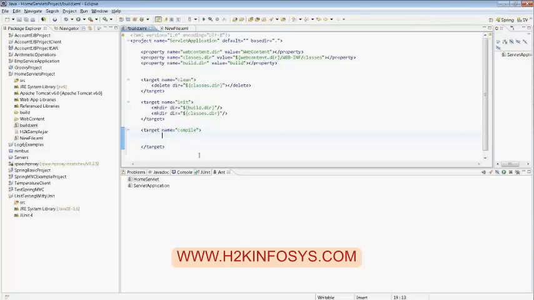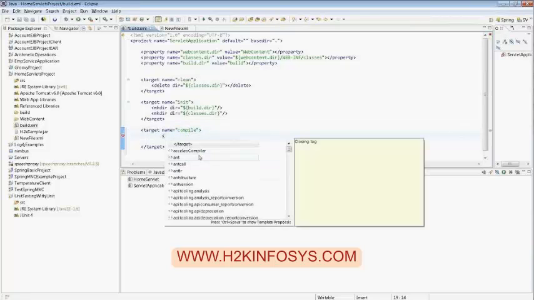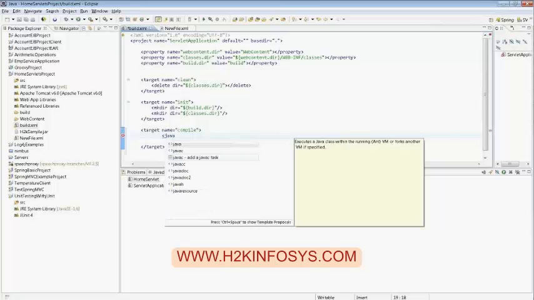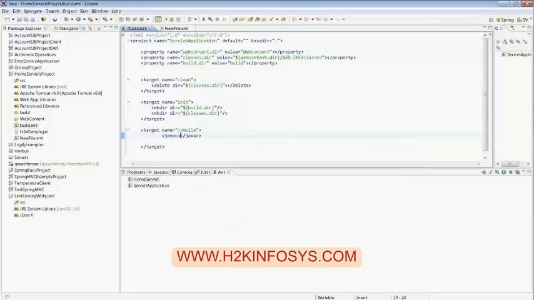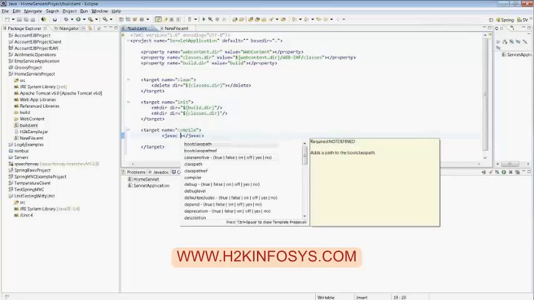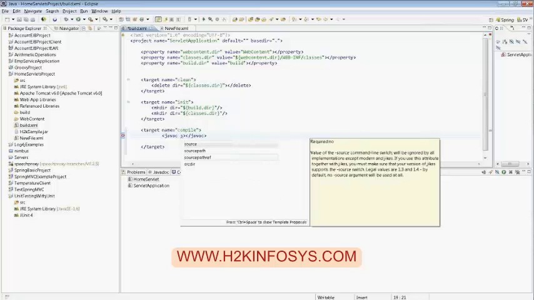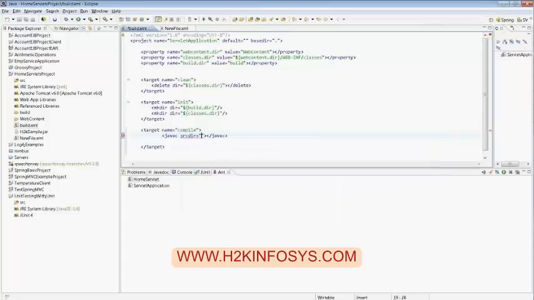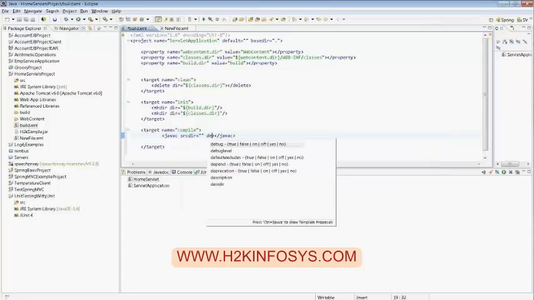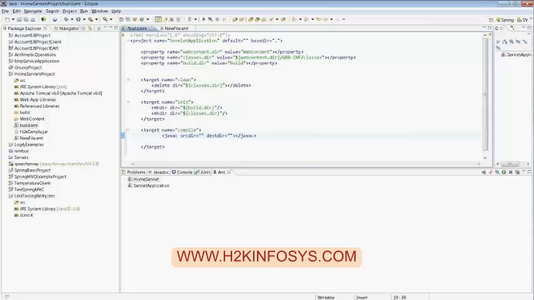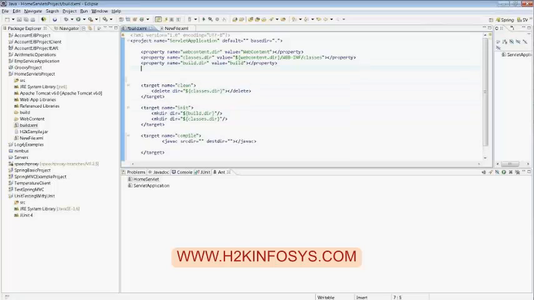So target name, compile. So what is the option for compilation? Javac. Javac is the one which is used for compiling the files. It consists of two attributes, source directory and destination directory. The source directory is the location from which Javac is supposed to get the Java files and compile all of them.